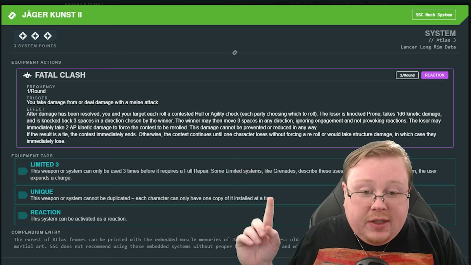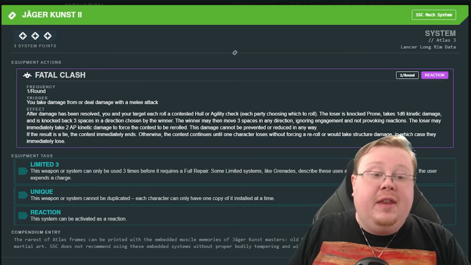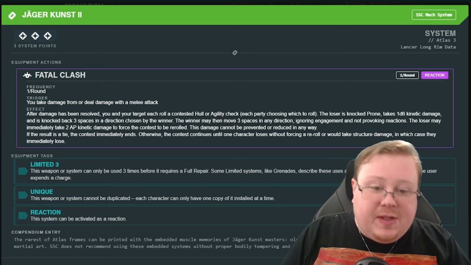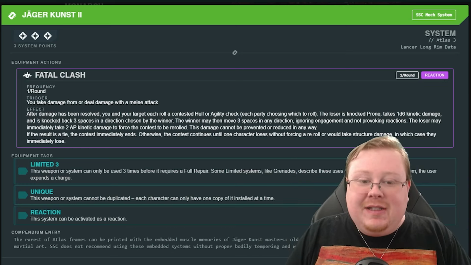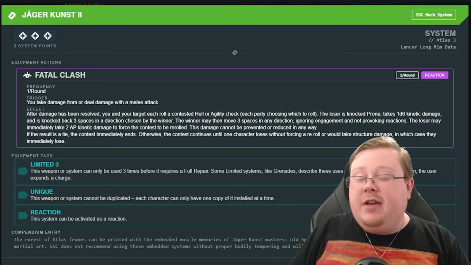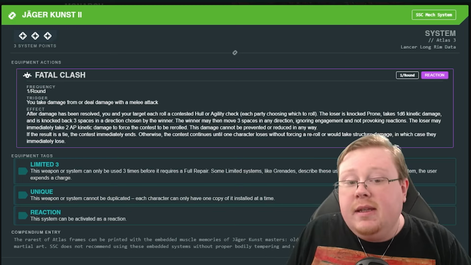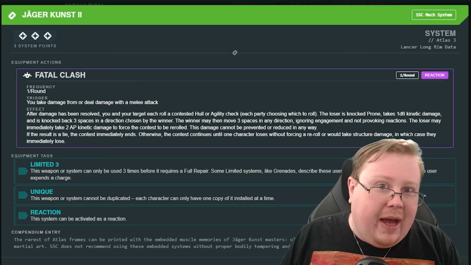So you get this reaction, and it's limited 3, so unless you invest in your engineering, you'll only be able to do it 3 times. The trigger is you take damage from or deal damage with a melee attack. So it has to be a melee attack either way. After the damage is resolved, you and your target are locked in this fatal clash, locking your melee weapons, as it were. And it's a contested hull or agility save. Each gets to pick. So they could pick hull while you could pick agility. You'll probably be using agility if you're using this particular mech. But if you're picking this outside of using the Atlas, then you at least get to choose. And most pilots do have hull, so hull is always not a bad one to have.